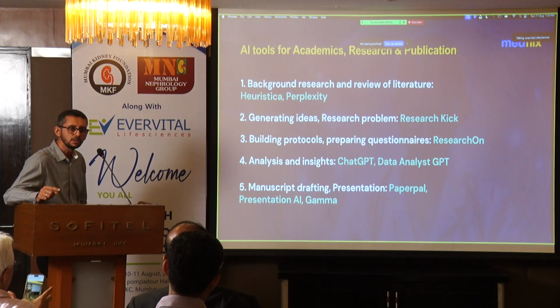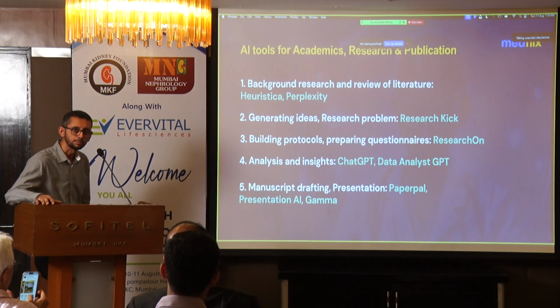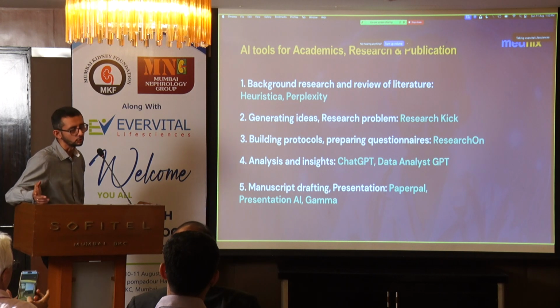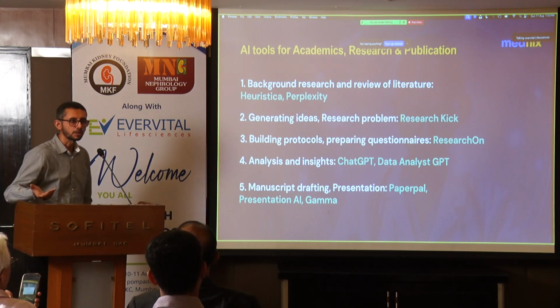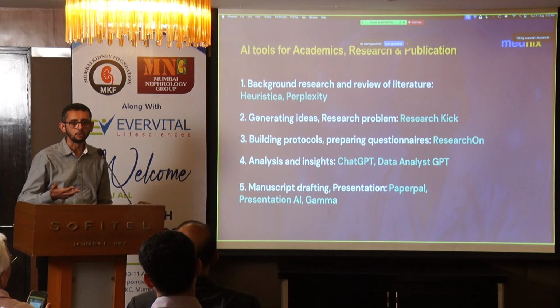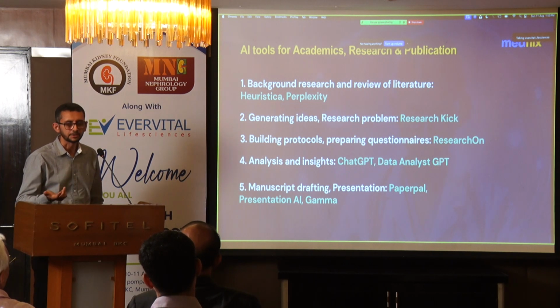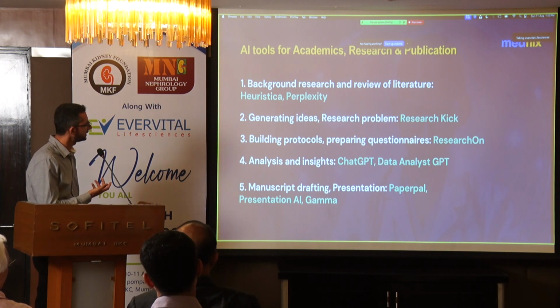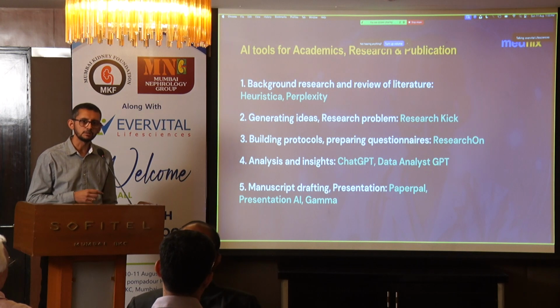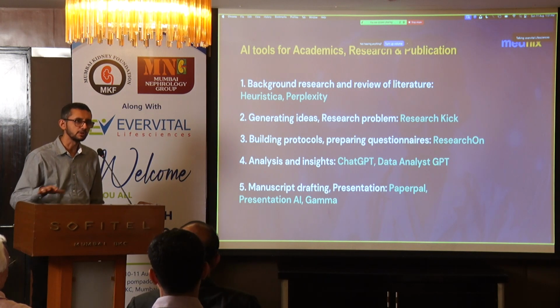ResearchKick is a paid tool. It costs about 750 rupees a month. The way I would look at it is, I would take it for a month when I'm figuring out what I want to do, and discontinue it afterwards. That's okay. Research On is also a paid tool. For one study, average cost is going to be about 3,000 to 4,000 rupees.